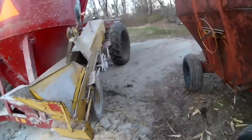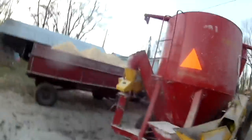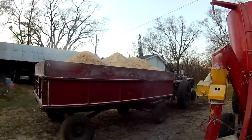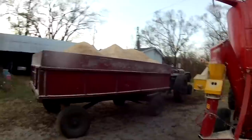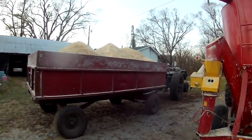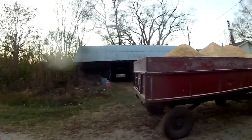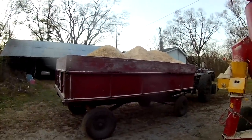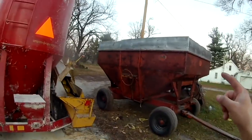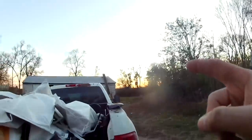I picked up probably a dozen ears from grinding 2.5 tank loads. That's pretty good. A dozen ears for 2.5 tank loads. Got good load of feed on there. 2.5 tank loads, that's gonna be almost a month's of feed. And I'll be grinding out of a wagon the next time as well, just cause once we get done picking, I'll grind up a bunch, I'll fill all the wagons, the grinder and everything, and then I'll also fill the wagons up with ear corn. That way I can grind out of them for a while before I have to break into the crib.